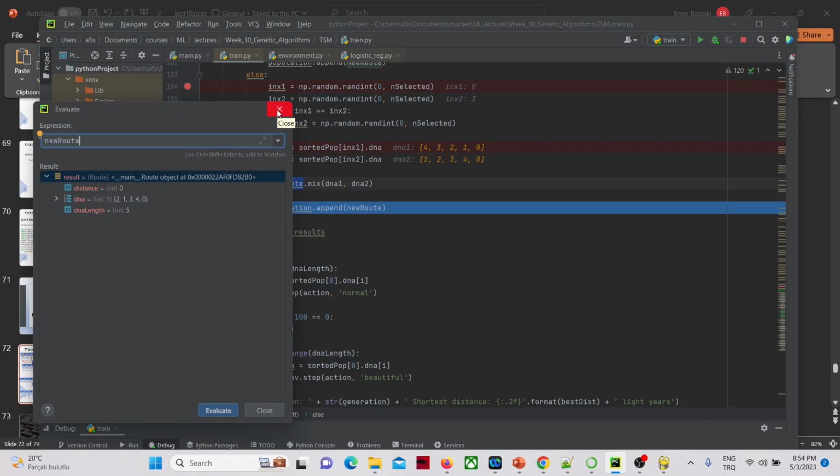So things to remember about genetic algorithms: we start with an initial population that's created totally randomly, and then we evaluate their fitnesses. We select somehow with a strategy the best performing individuals or best performing chromosomes.